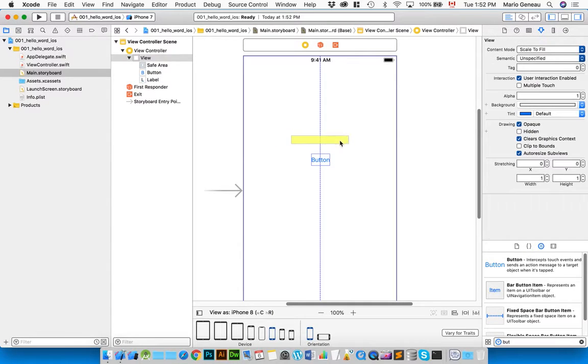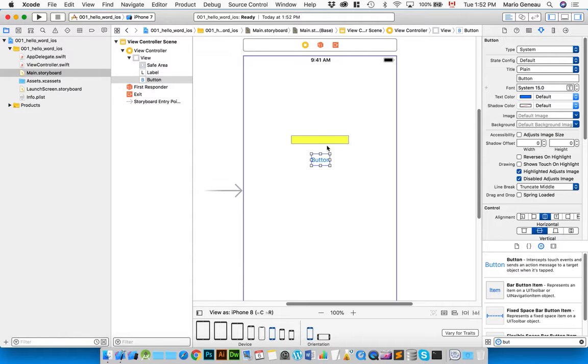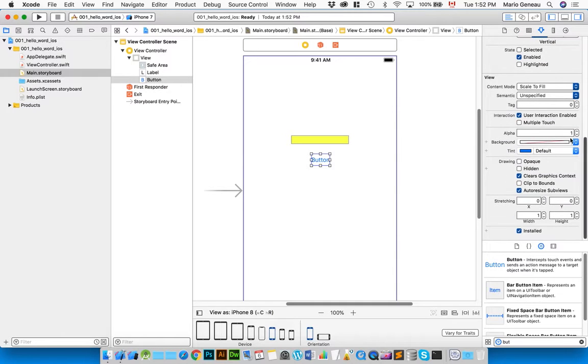And like I said, the width of this label, I want it to be 50%, so half of the width of my device. So we're going to see how to do something with that. As for the button, well, same thing. I'm going to, let's say, change the background color of the button.